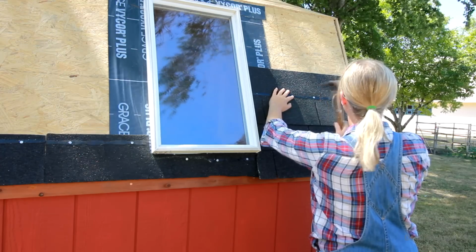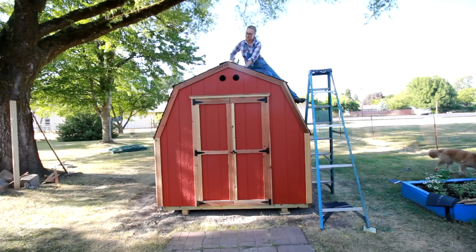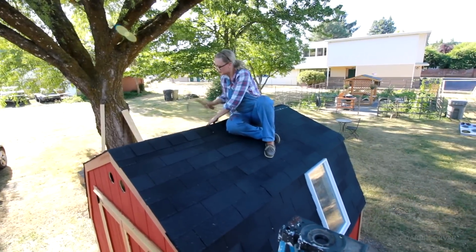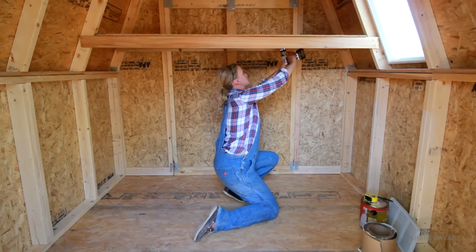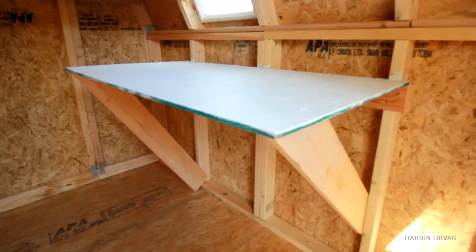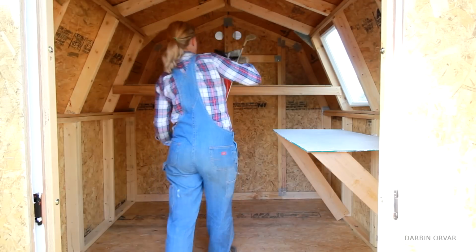Adding the shingles was definitely one of my favorite parts. I don't know, it's just fun. And the roof is pretty flat to sit on, so it was easy to do the top shingling as well. Back shelf came with the kit, but we also added a small table inside here. And then it was just time to get organizing.